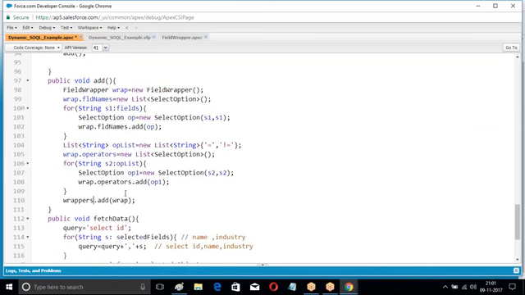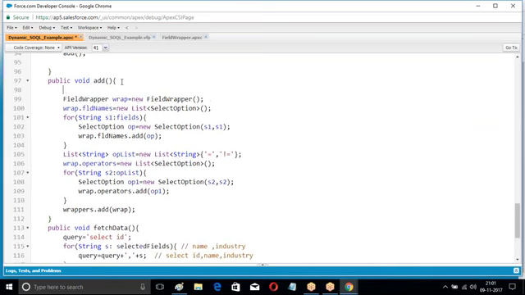You are supposed to get one none option also. Select option, then equal to select option.